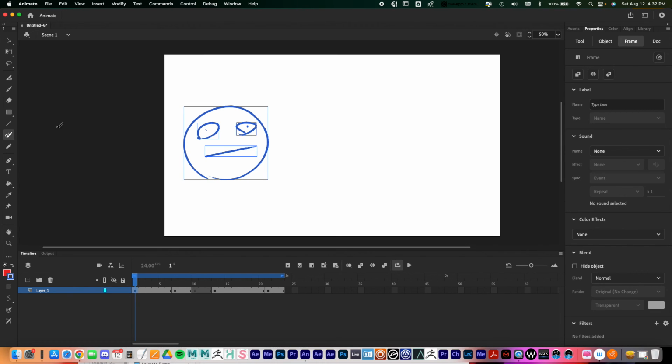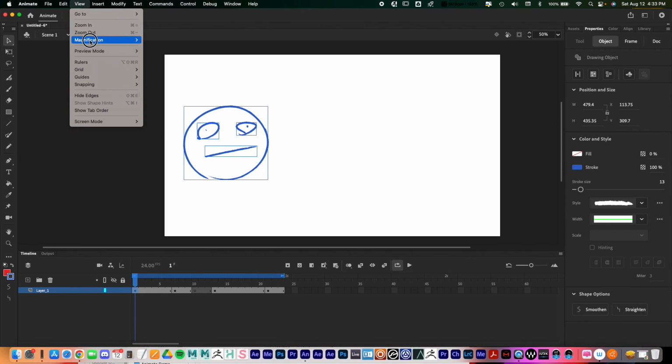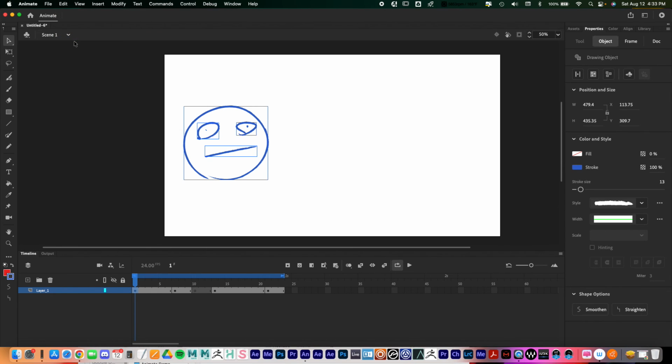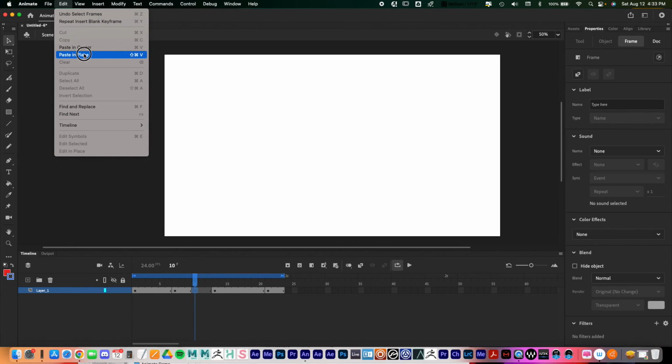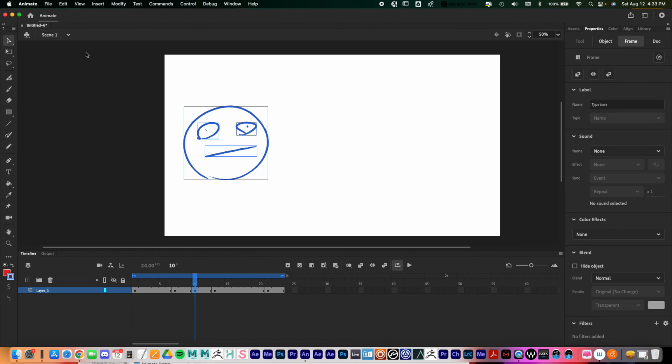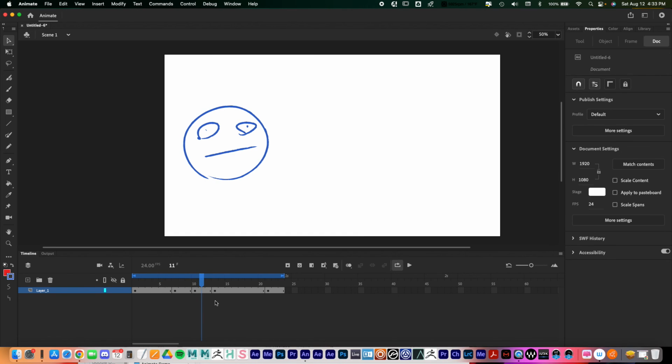I'm going to select this frame right here, and I'll go to my selection tool and select the whole thing. I'll press Command C, or I believe you can go up to Edit and then Copy. So Command C, go to this blank keyframe that I created right there, and press Command V or Edit and paste in place. Or you can paste it into a different location. So I'll paste in place. There we go. I copied and pasted this frame from here. It jumps up, goes back down right there.